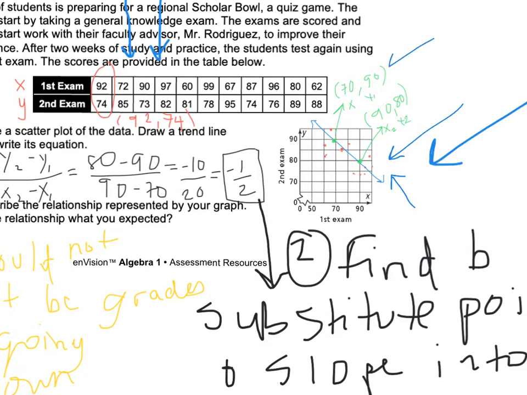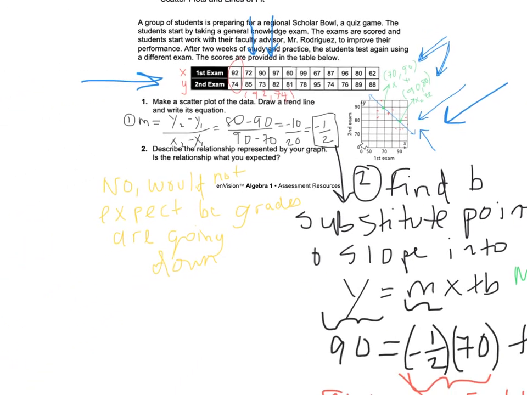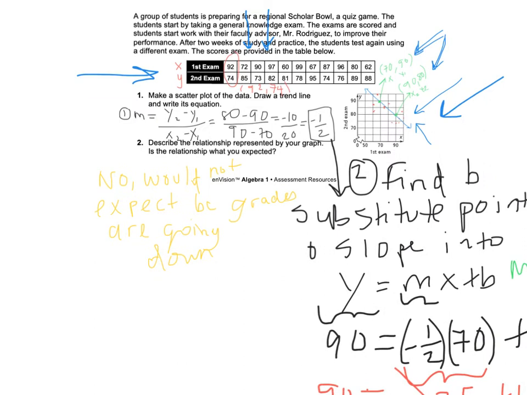Then here in green, I picked 2 points from the blue line, the line I drew. You're just approximating. So I said on the blue line, it looks like there's an ordered pair about (70, 90), and there's another dot on the blue line at (90, 80). It's an approximation. So then, just like anything else, once you have 2 data points, you first find slope. So I got -1/2 when I plugged in these green ordered pair points.